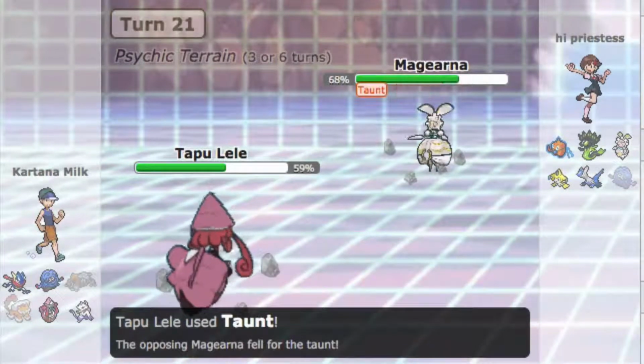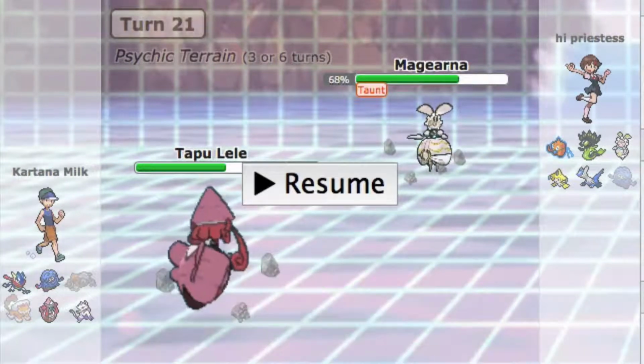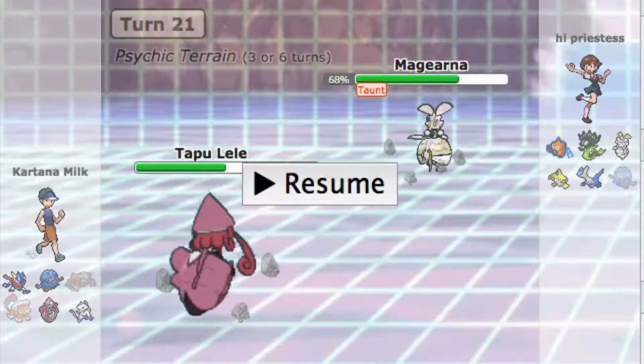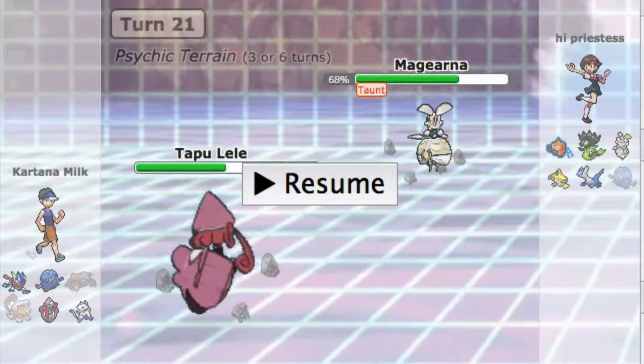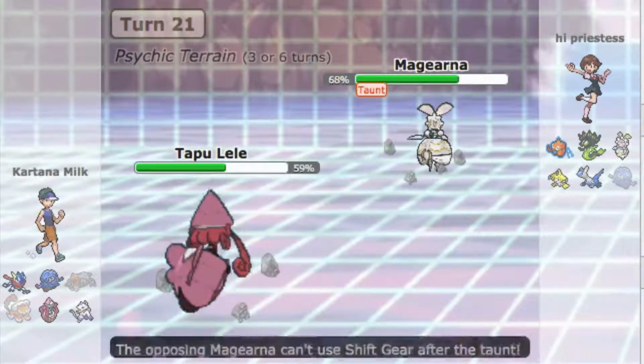So I do have the Taunt, which I'm not sure if I mentioned earlier in the beginning of the video because it is my third take. But I do go for it, and I do prevent the Magearna.